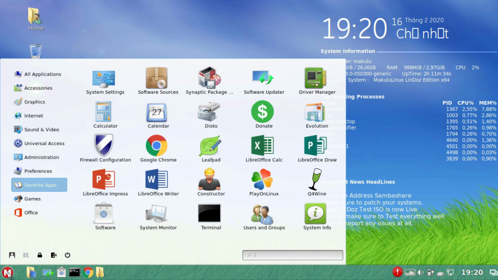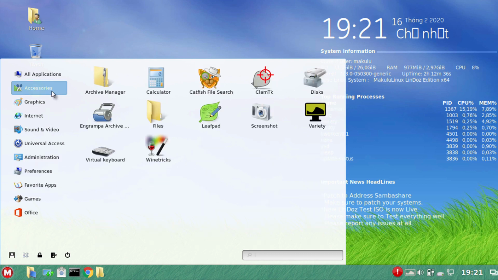Right, so let's just quickly take a look at the software selection, because we have preloaded Lindoz with some software. If we look through the menu, we spent quite a lot of time, or at least I did, researching software that most Windows users and Linux users would use. You've got to look at what comes in the default Windows system, and then also what comes with the default Linux system that most people like. Doing some research about what's used daily by a lot of people, I compiled a list, and the testers also gave feedback on their preferences. We made a list and then took away from that list, and we ended up with enough software to put on the system, but not bloat the system. This is where we ended up.